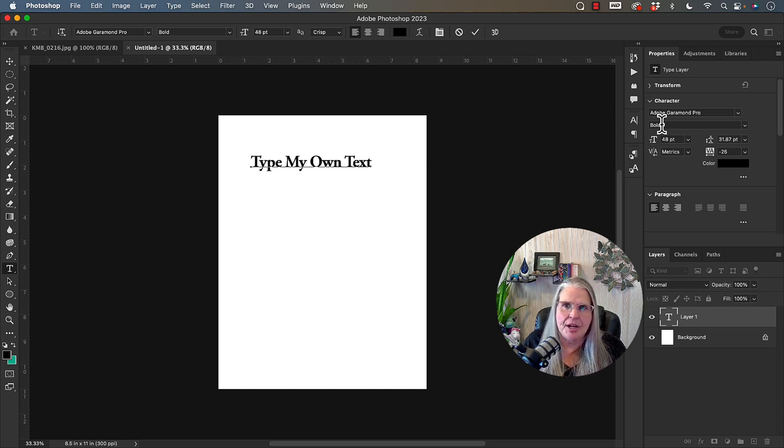Adobe has, in Creative Cloud, a place where you can go and get fonts. If you have the full Creative Suite of products for Adobe, or you're a student with access to the full suite, you have access to a lot of different fonts. I'm not sure I do have the full program. I'd have to check what's available with the photography version. I would assume it's not the entire font package that Adobe offers, because it can get kind of extensive. But you can install fonts on your machine and they're going to appear here.